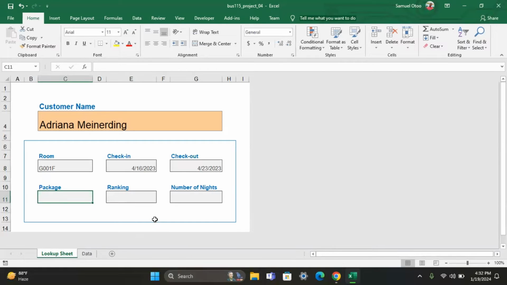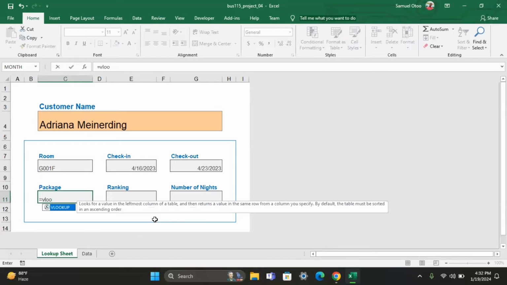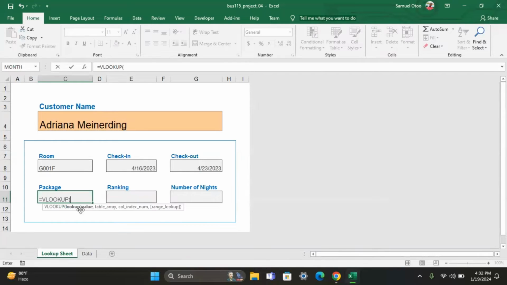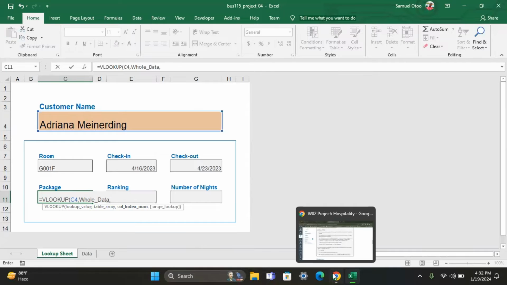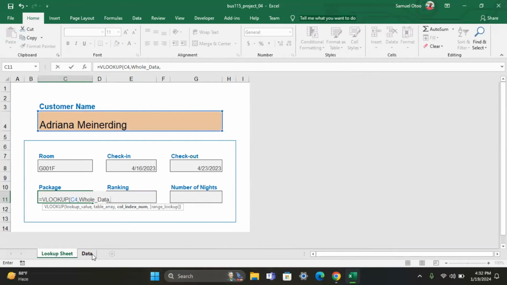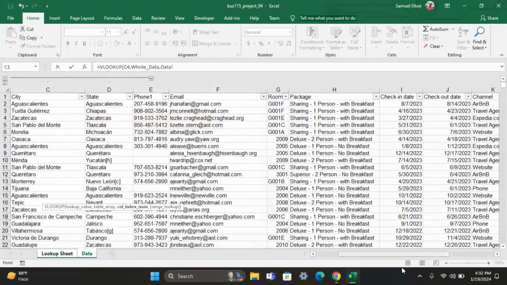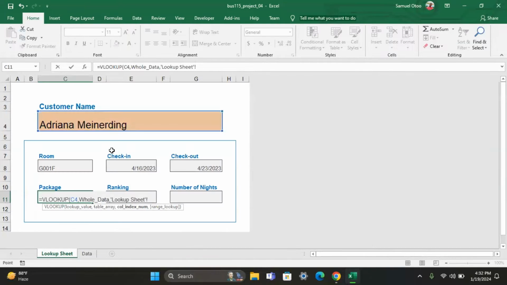Our formula will be VLOOKUP. You select this, and then our table array, which is whole data. And then we'll go and check for the column index number of package. Okay, let's say I don't know, so I'll go and check. So remember this is 9. So coming back here, you know that package will be what? 8. Okay. So we'll delete this stuff here.